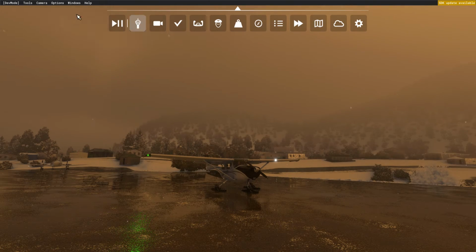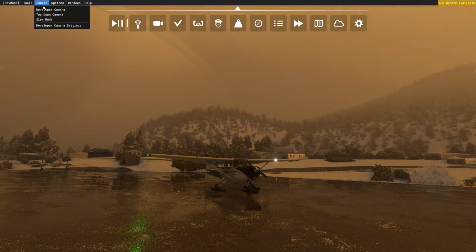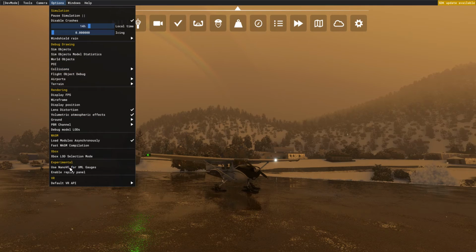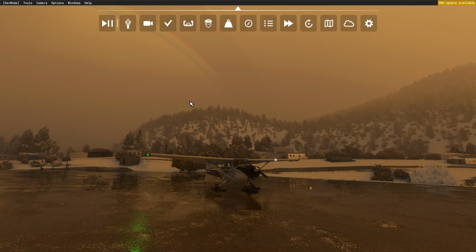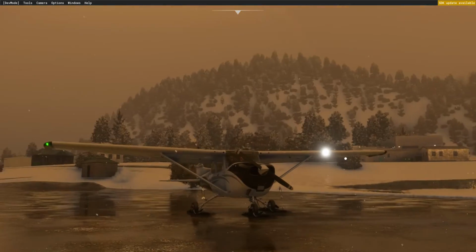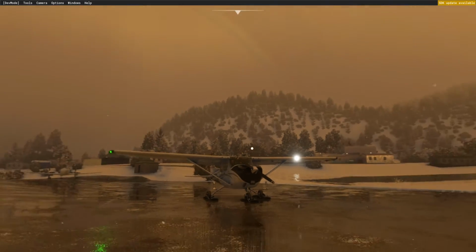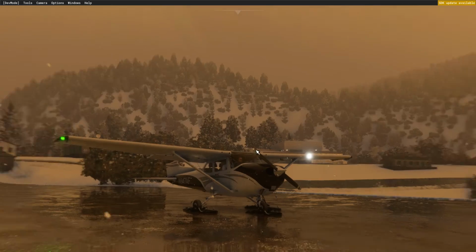But you're going to press enable replay panel. As you can see, there is no replay. And this comes free with Microsoft Flight Simulator, so it's the actual replay you need. Enable replay panel. And let's go ahead and take off. The engine just shut off for some reason, and it's apparently not coming back on.